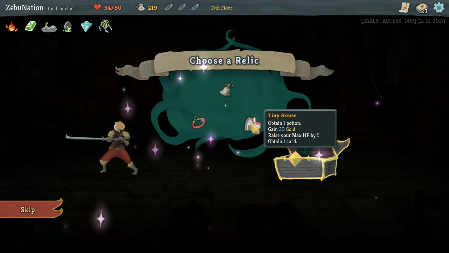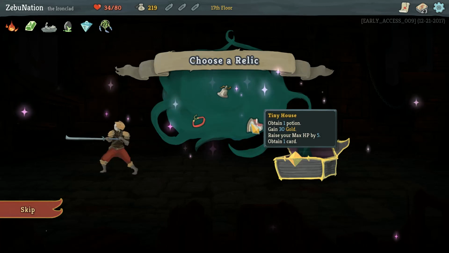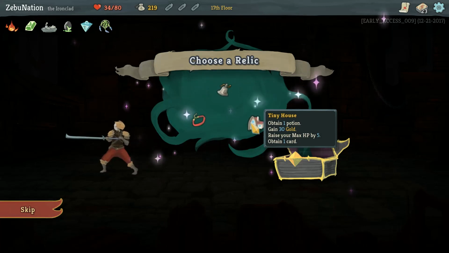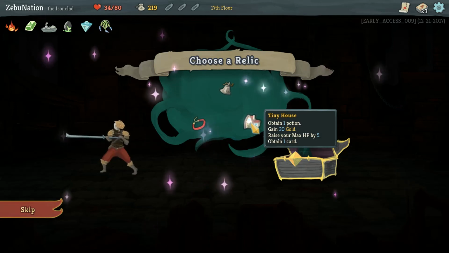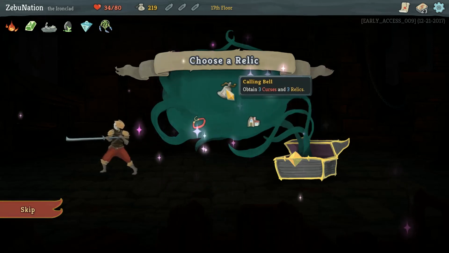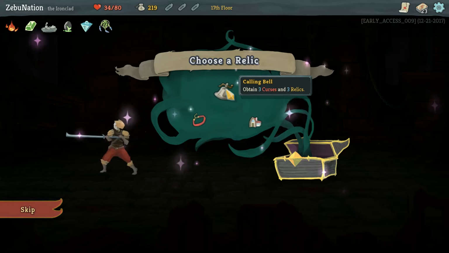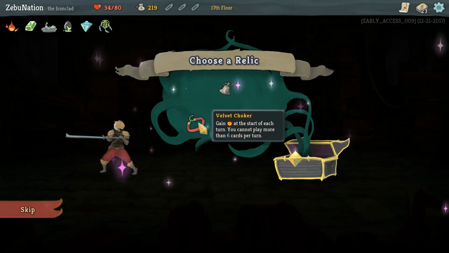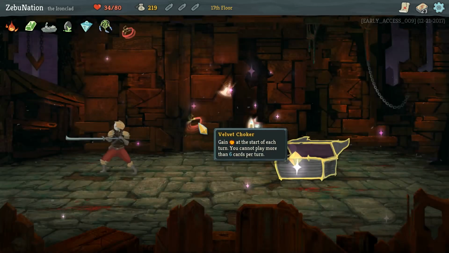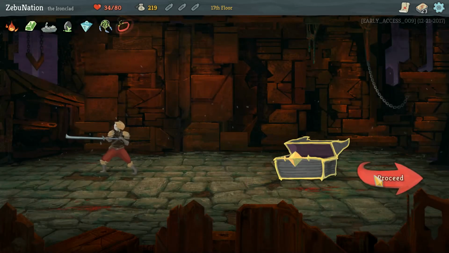This is a lot of stuff, a potion, gold, HP, and another card. But we got a lot of cards. HP is okay. Gold not so much. Potion is helpful, but it's temporary. 3 curses and 3 relics is just too wacky for me. We're going for the Velvet Choker. Gain an energy at the start of each turn. That seems really good.